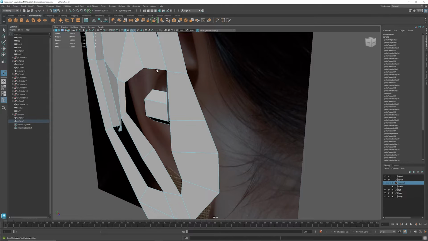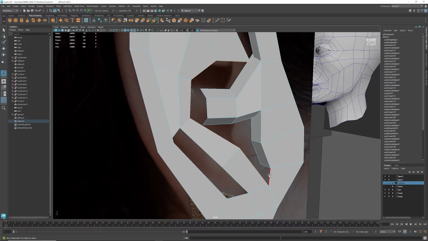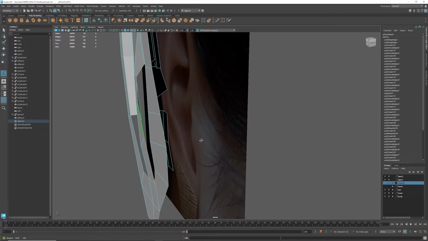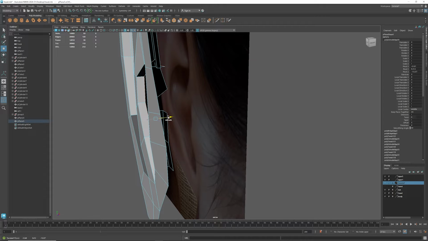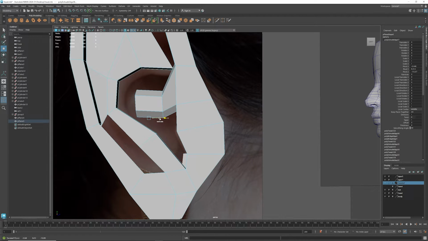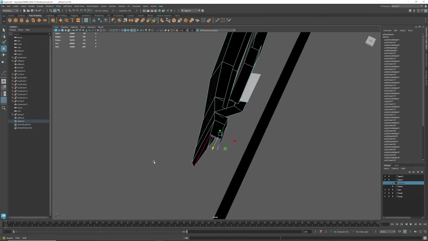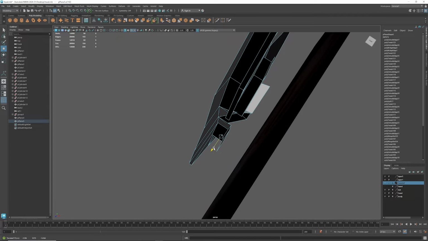So I'm going to grab this loop right here, and I'm going to grab that piece right there. And then I'm going to shift extrude that inward like so, and then I can shift extrude it backward a little bit. Like that, and that's going to pull this back a little bit more.